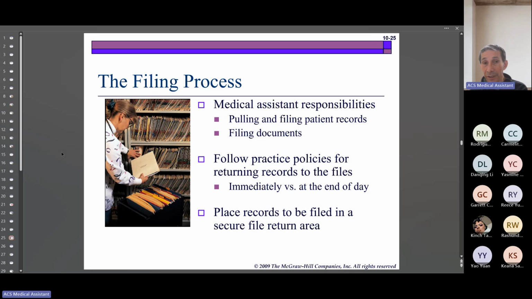And before we file them, we need to check them to see that the medical doctor that saw the patient signed these forms at the end of every single visit. And if it's not there, we have to remind the medical doctor that the medical record needs to be completed. Remember, you have to be very professional.